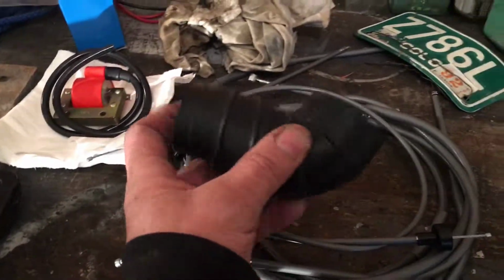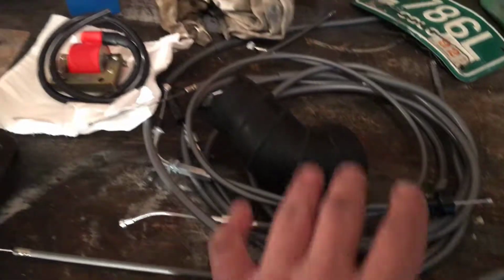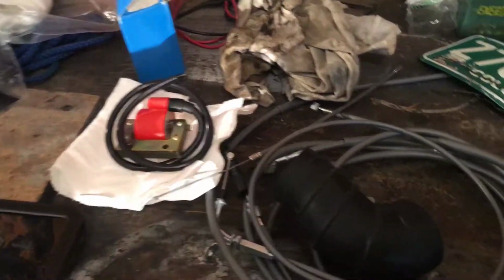Here's the new cable set. KDI came through again. Oh, yeah, and a carb boot. The other one shrunk. So here's all the new cables, carb boot. There's a new coil. So, yeah, today is just reassembly.